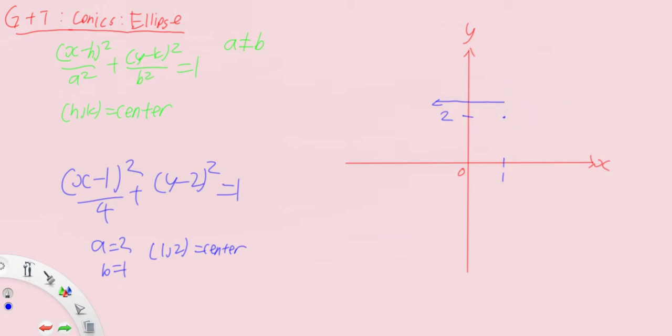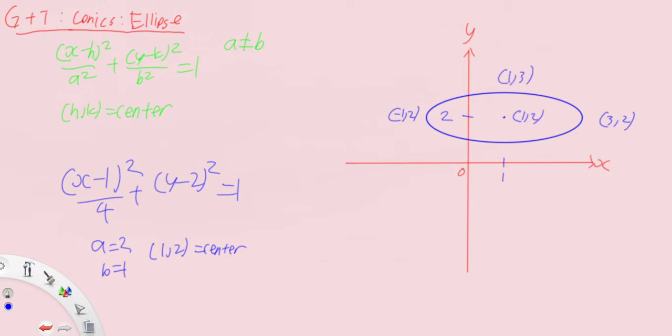I will talk about this later when I sketch the graph, but let me get rid of these arrows. Okay, so let's sketch the ellipse. It has a horizontal width, the major axis, greater than the minor axis, so we have this shape. Applying the same idea, the leftmost point is 2 away from the center, so we have the center at (1, 2). Don't forget to label your center. We then have (minus 1, 2), over here (3, 2), then upwards by 1 gives (1, 3), and below is (1, 1). This is how you should plan your ellipse: find the uppermost, lowermost, leftmost and rightmost points, then figure out whether they cut the axis or just touch the axis.